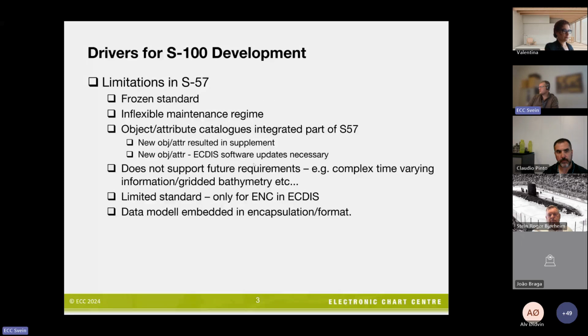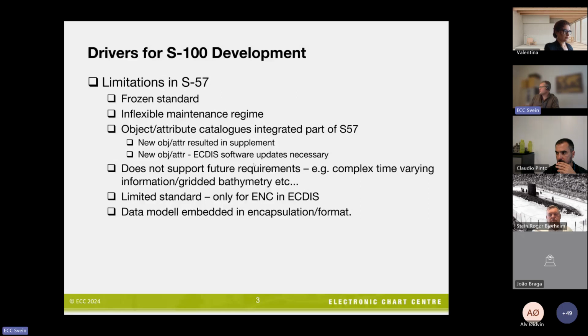Even though the intention of S57 initially may have had a broader scope than only the electronic navigational chart, history has shown us that mainly it's become synonymous with the electronic navigational chart. So it's a limited standard, only being used for ENCs to be used in end user systems like ECDIS.